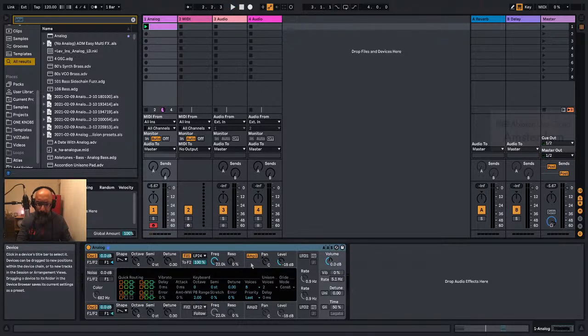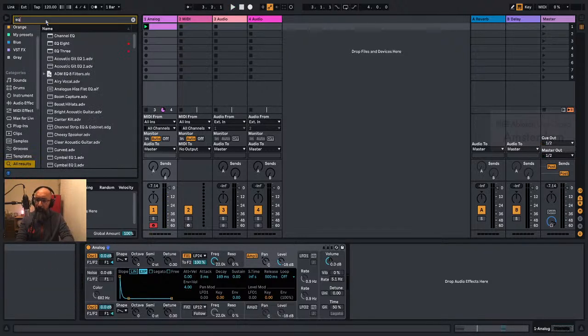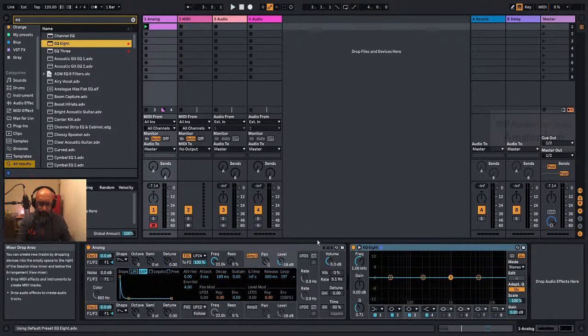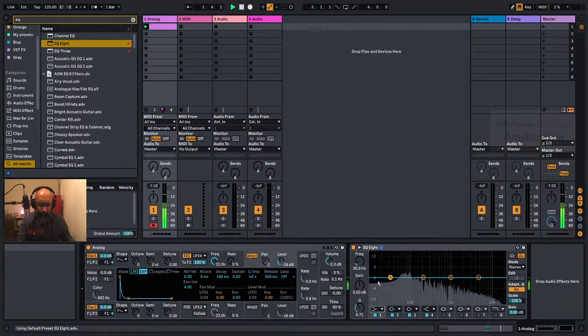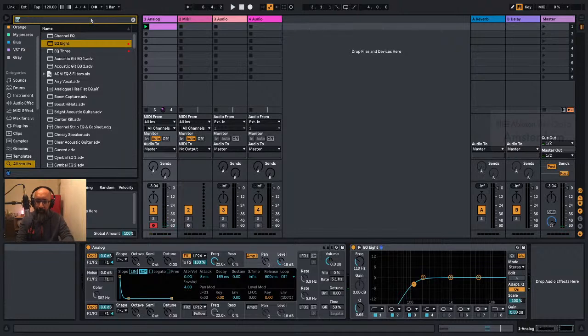Right. Let's make this nice and plucky. And I will put in an EQ Eight just to give us the low notes. And now for the magic. I'm going to do a dub delay.